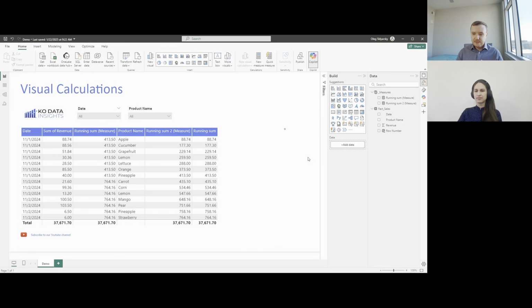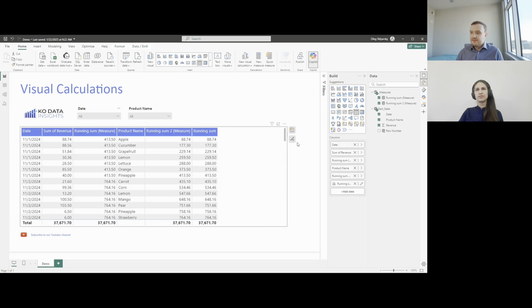So if you have experience with using SQL or Excel or anything else, you're kind of working with what you see. So I think it's very similar and it makes our lives easier. So before I continue, Kalina, do you have any thoughts on this, or do you have experience with using some of these visual calculations?